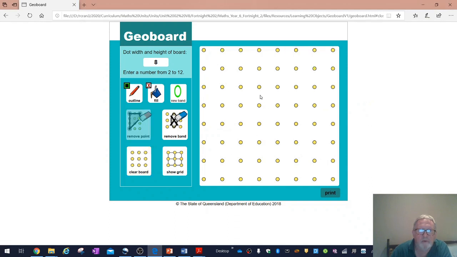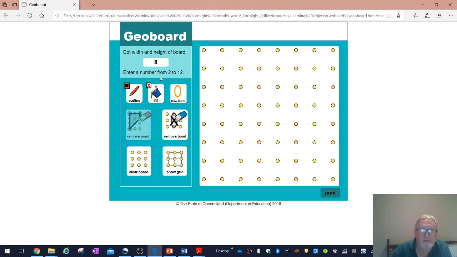I'll clear my board. I will attach the rubber band here. This time I want 5, 1, 2, 3, 4, 5 by 5, 1, 2, 3, 4, 5. Okay, now that is 5 by 5. Now what I need to know is if I can do two triangles here. So I'm going to see if I can change color. There we go. No, it's not going to work for me. You know what, guys? I'm going to make a change here.